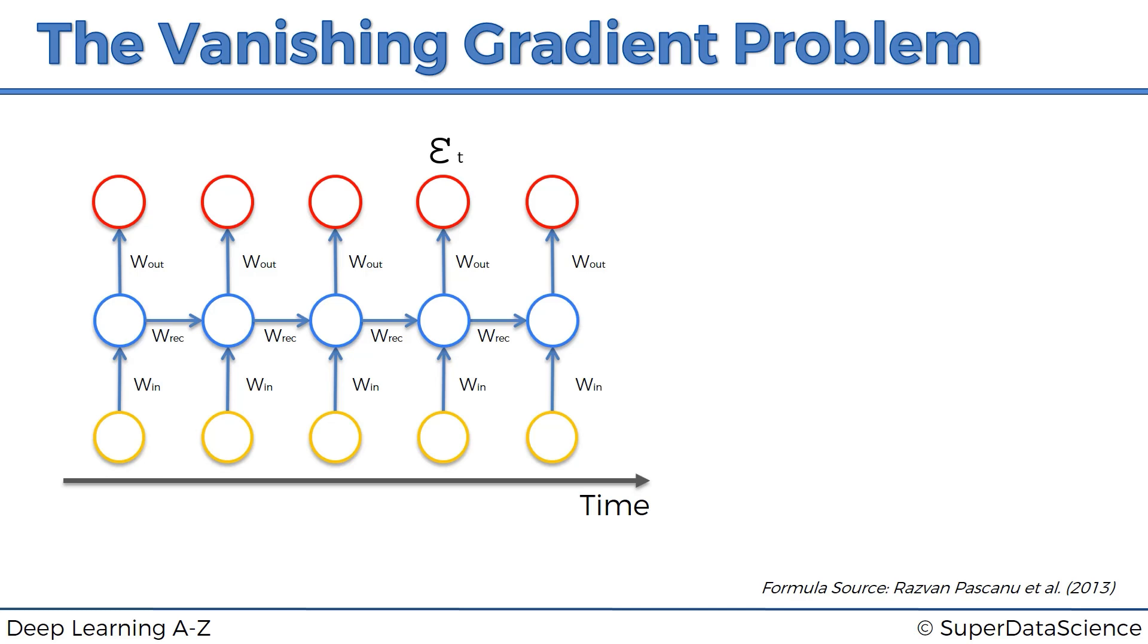For every single one of these red circles, you can calculate the cost function. Let's focus on one just to understand what's going on, specifically at time t. You've calculated the cost function epsilon t, and now you want to propagate your cost function back through the network. How is this going to look? Because you need to update the weights. Every single neuron which participated in the calculation of the output associated with this cost function should have their weights updated in order to help it better calculate the output, to minimize that error. The thing here is that it's not just the neurons directly below epsilon t, directly below this red circle. It's all of the neurons that contributed. There's all of these neurons as far back as you go, depending on how many time steps you take. You might take one time, you might take two, you might take 50 time steps, depending on how you set up your network. And this is where the problem lies, that you have to update or propagate all the way back through time to these neurons. When we talk about time, it's not that the problem is that we can't travel through time, not at all. We've unraveled this network, so this whole propagation can be facilitated. The problem lies in something else.